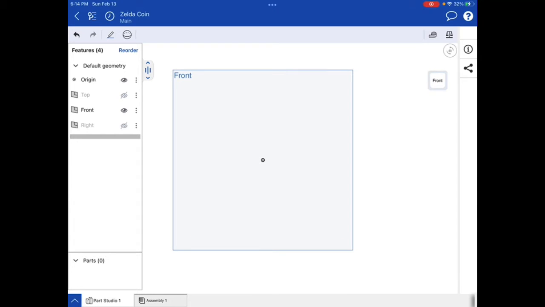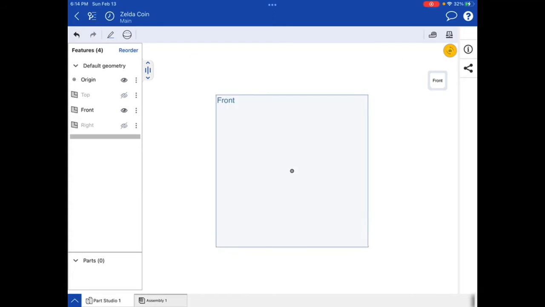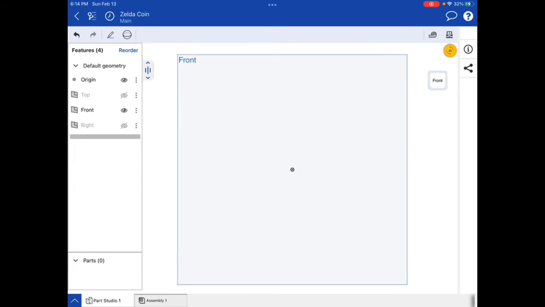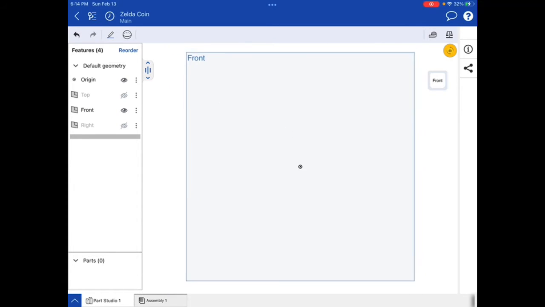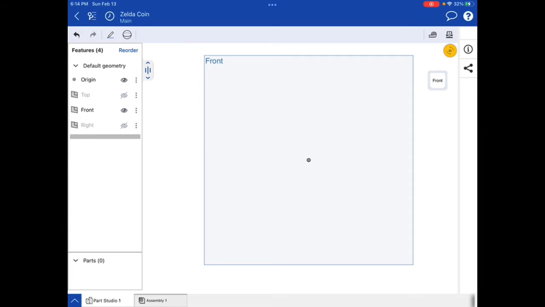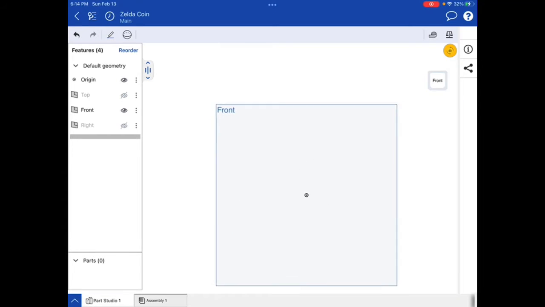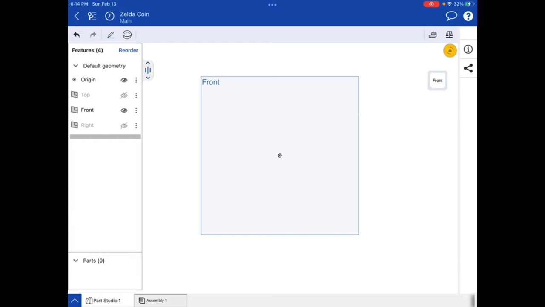So you're going to click front again, and you see that little icon in the corner with the lock and the two arrows? Select it, it should turn yellow, and now your front view is locked. No matter how far in and out I zoom, it's not going to move. So that's your front view. Beautiful, right?